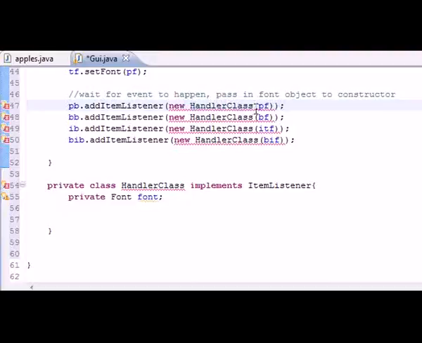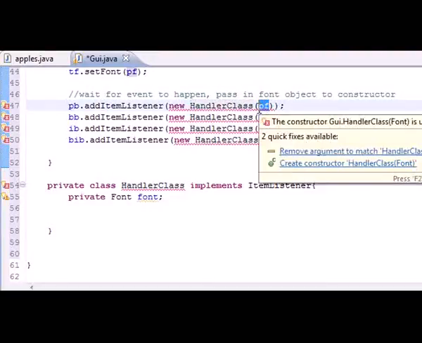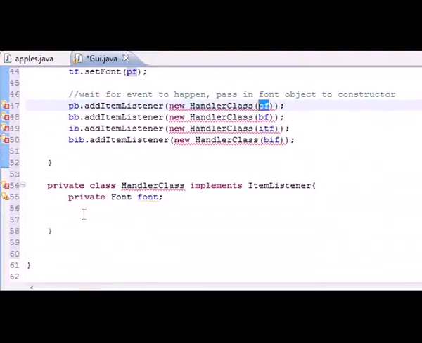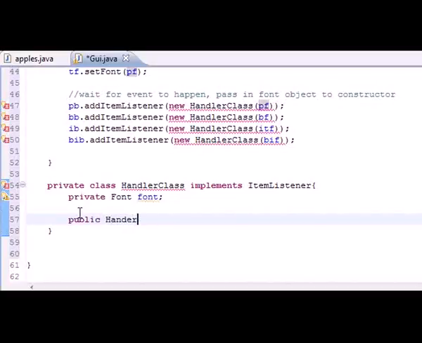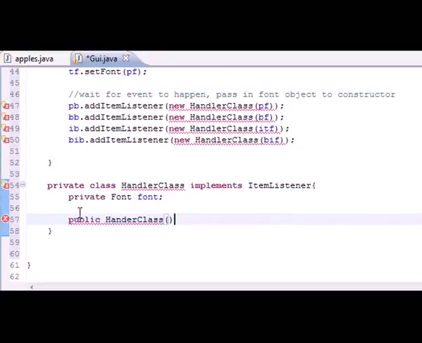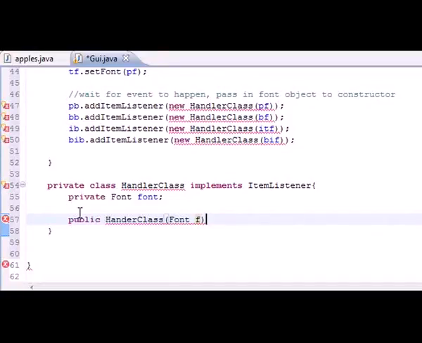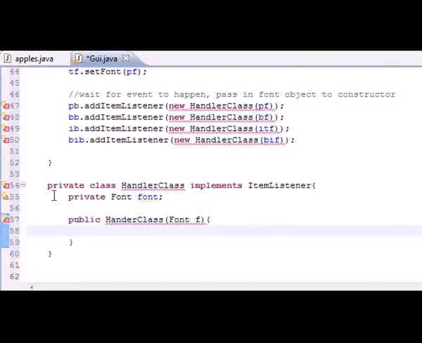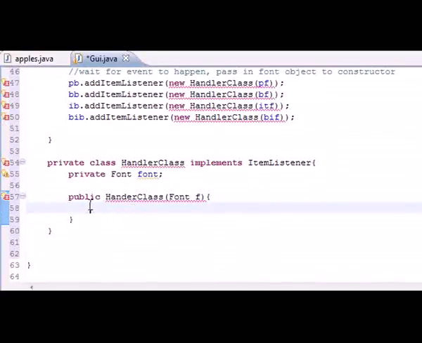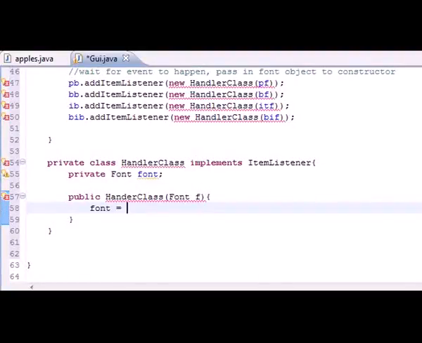That constructor takes a font object as its argument, so let's make public handler class, and put Font and name it F. Now in our constructor, let's add font and set it equal to F.